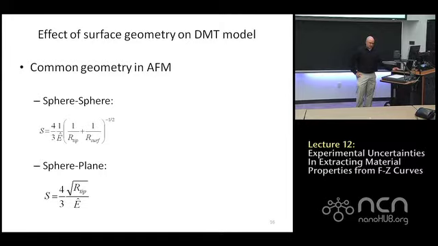Any questions about that? What exactly is Kp? The model starts out assuming that the contact area is shaped as an ellipse. So Kp has to do with the ratio of the axes of the ellipse. I don't know if it's the ratio of major axis to minor axis or minor axis to major axis, but I think that's the physical interpretation. I'm not totally sure that's right. If you're really curious, check that reference, but I think that's what it is.